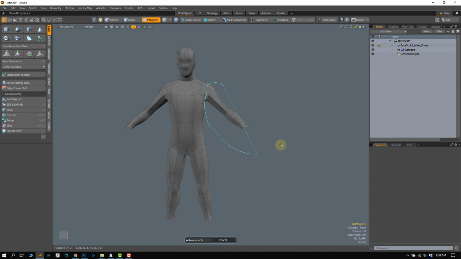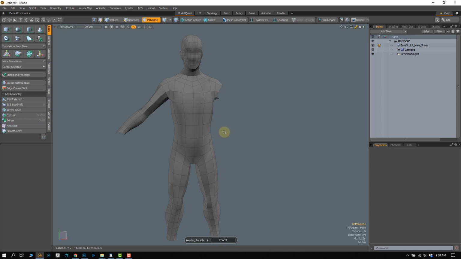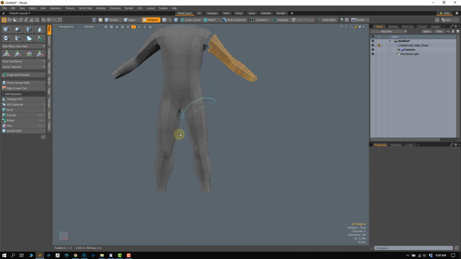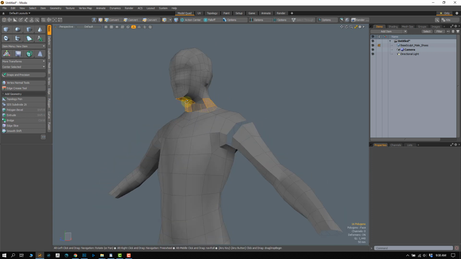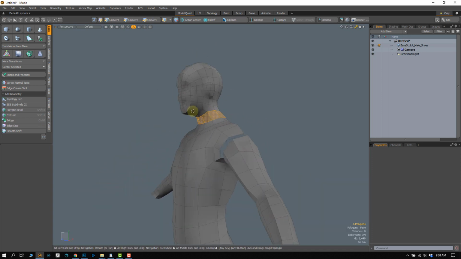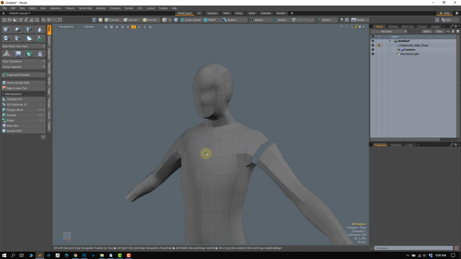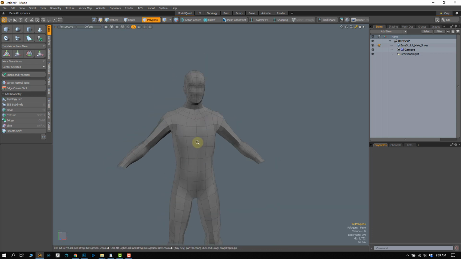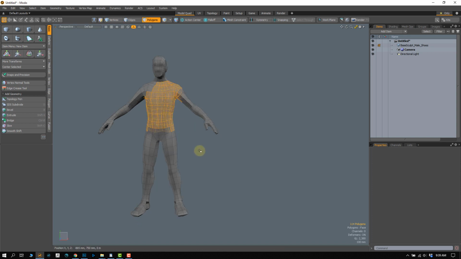Realistically, if we look at this guy, he's kind of just a bunch of cylinders that are mashed into each other. So we have a cylinder for the arm, a cylinder for the leg. Realistically, his torso is just a big cylinder. And then his neck is a cylinder, and his head is just a spherical shape. We really don't want to use just a normal sphere, but it's a spherical shape. Undo that a few times. That is connected with a cylinder. So again, normal human body, just a bunch of cylinders connected together.